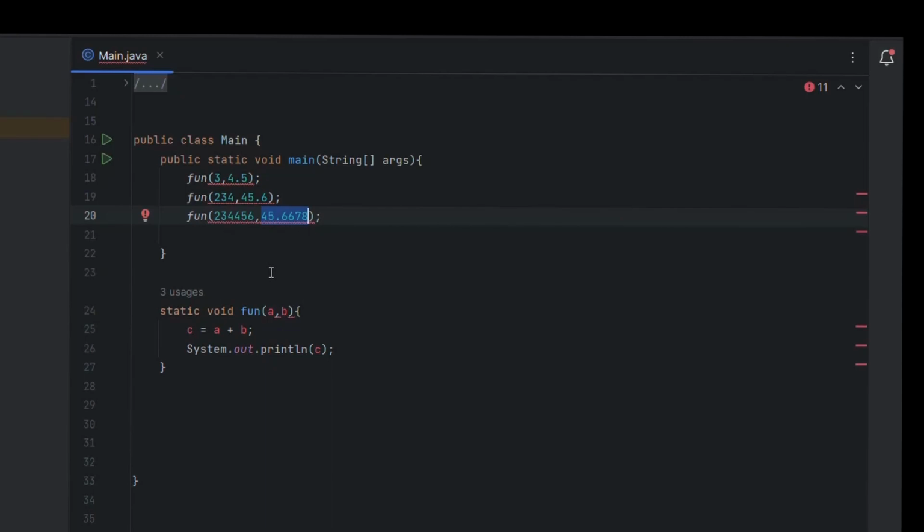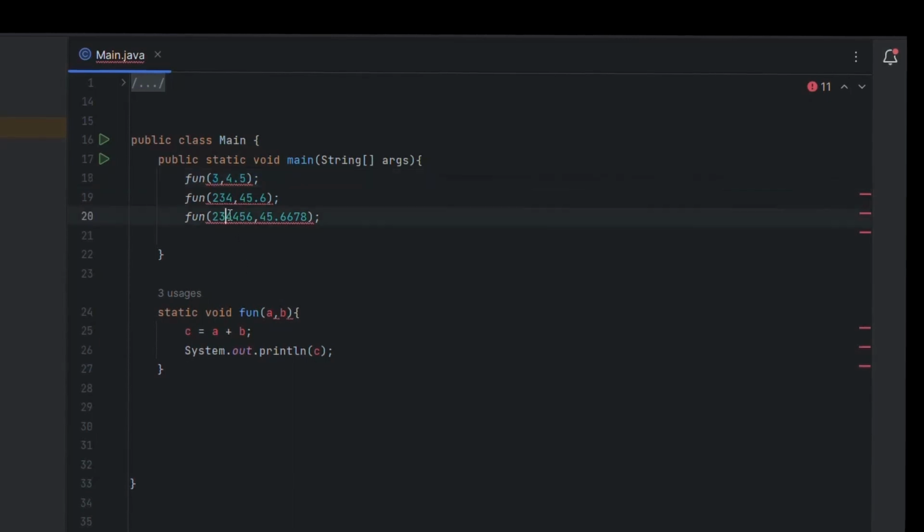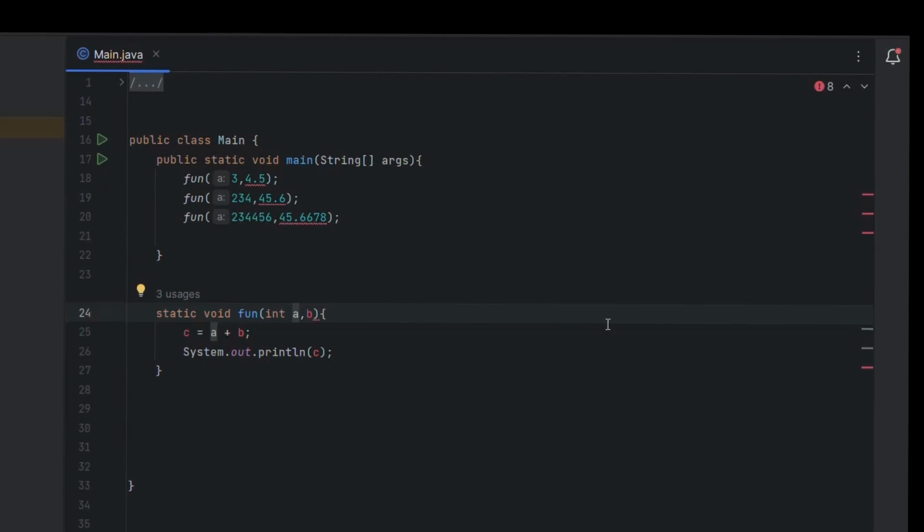So basically, this is the data. A is the variable, and it will hold some data. What type of data it is and how much memory the computer needs to allocate, the programmer needs to tell. I know that A can hold values from 3 to 2,34,456. This is what I am going to use in my program, so I know this is the range. So I can define the data type of A as int, which means the computer can allocate 4 bytes of memory for the parameter.